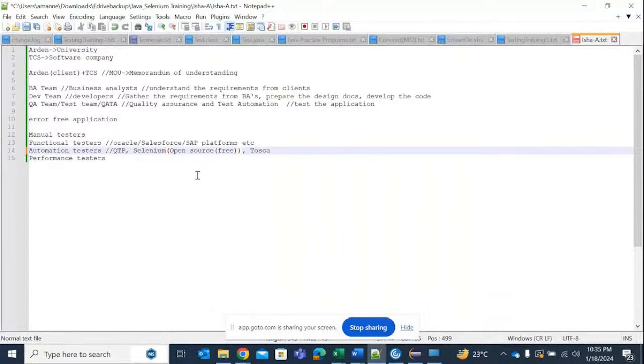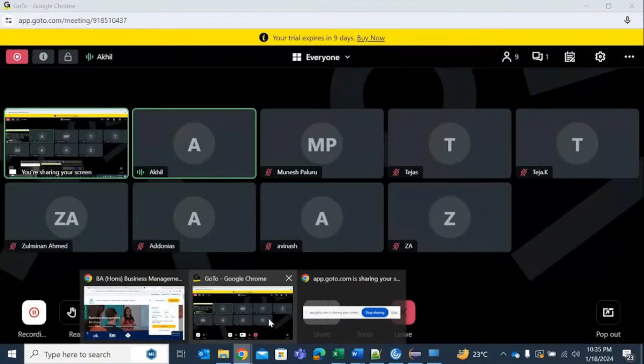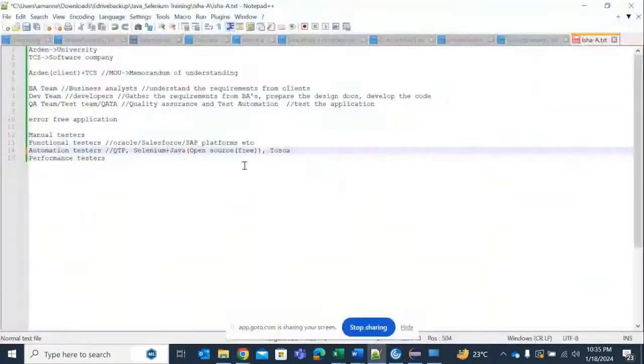But Selenium, being an automation tool, being an open source tool, definitely requires one of the programming languages in order to automate, because the coding of Selenium always goes in parallel with a programming language. That programming language might be Java or Python or C Sharp. It will go with any of the programming languages.